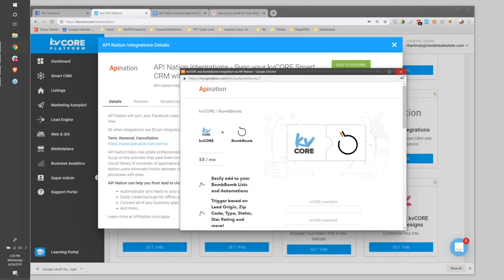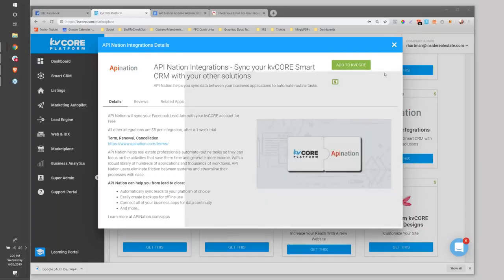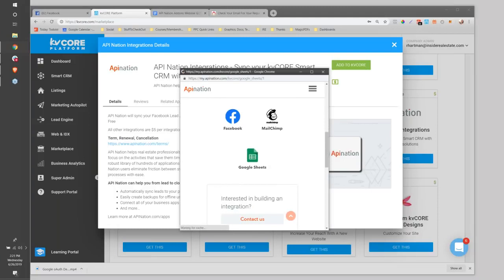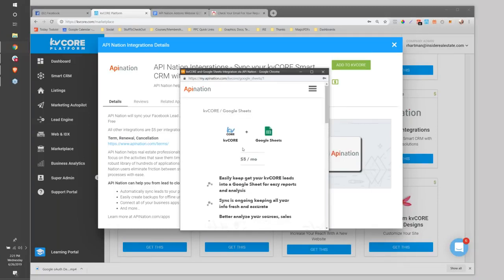So that's that. I also noticed you had Google Sheets. That's a little bit more of a geeky one, but is that a push out or a push in? It's a push out. Yeah, if you wanted to back up your great leads, for people that want to do reporting or get a list out, or maybe they're using some internal system that needs Excel spreadsheet type of information, or people are in love with Excel reports and things like that.